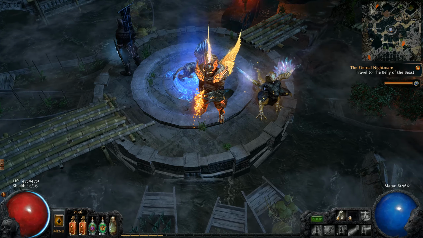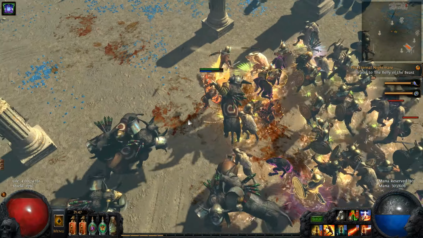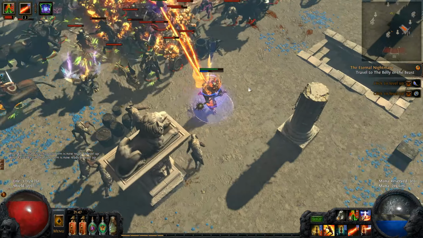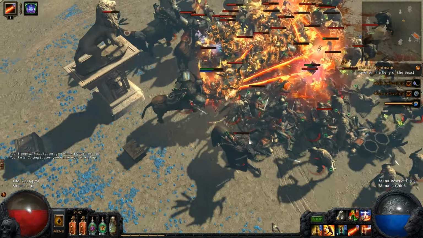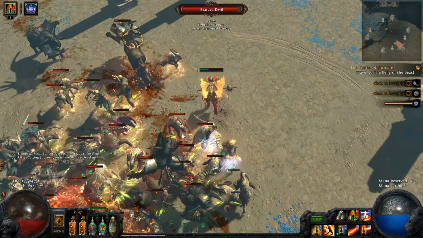So let's get started on some gameplay. For our first demo, we'll be playing with the Warchief and the Searing Bond. And as you can see, it actually works pretty darn well. Searing Bond does quite some damage, and you have a Warchief that's just smashing things.